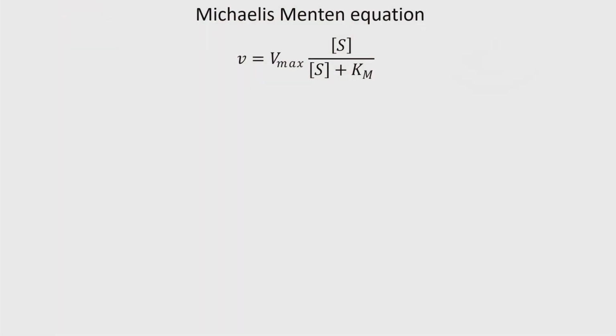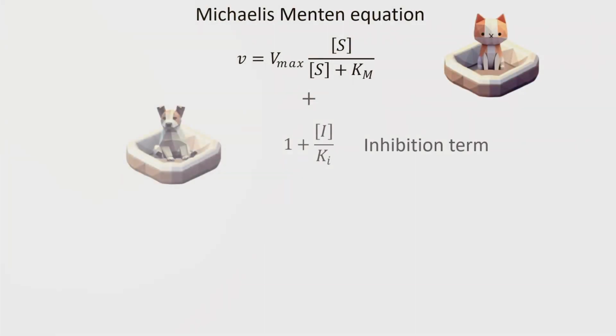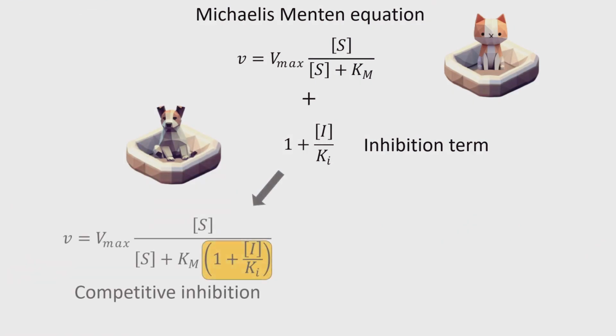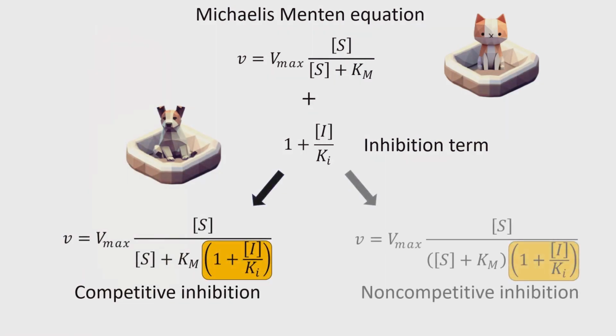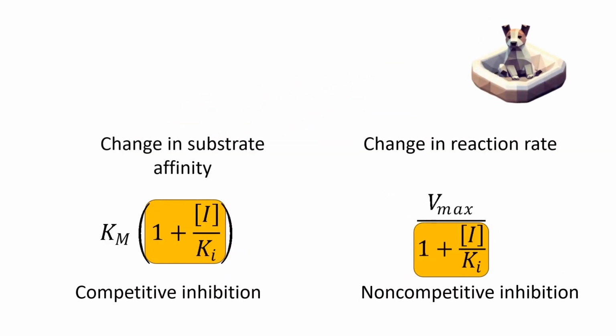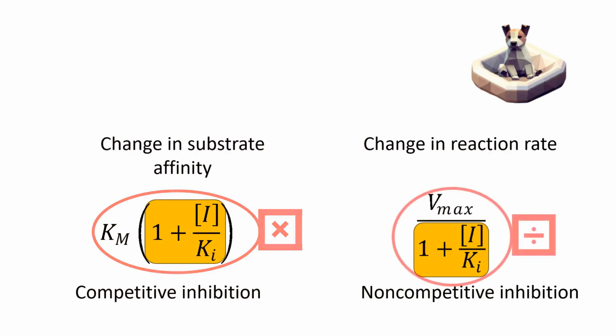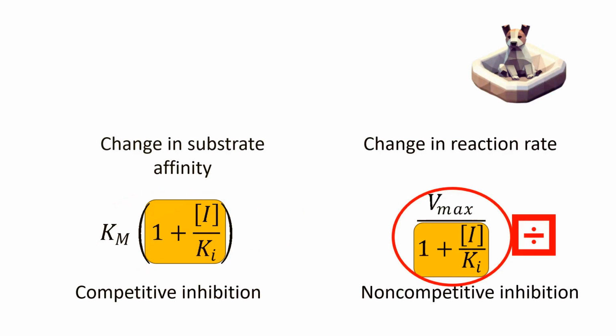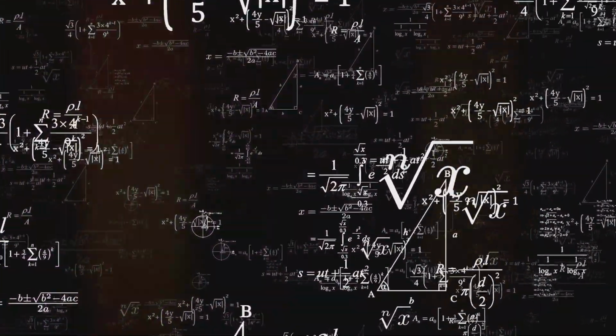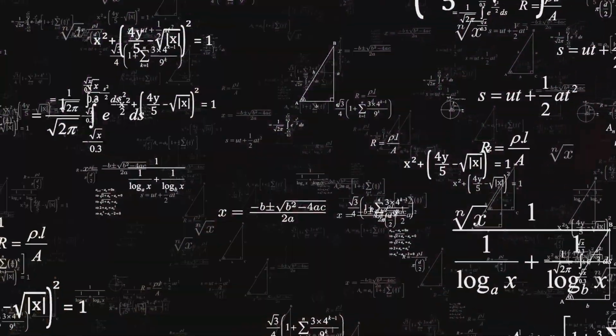Now that we have the basis for understanding the Michaelis-Menten equation, we can see that the competitive and non-competitive inhibition equations are produced by the addition of the same inhibition term to the Michaelis-Menten equation, making them look very similar. But this term affects the Michaelis-Menten equation in completely different ways according to the inhibition equations. In competitive inhibition, we're multiplying the substrate affinity by the inhibition term, whereas non-competitive inhibition involves dividing the maximum velocity by the inhibition term. Although puzzling, this inversion is the reason for the reduction in activity associated with non-competitive inhibition and the linear increase in substrate affinity associated with competitive inhibition.